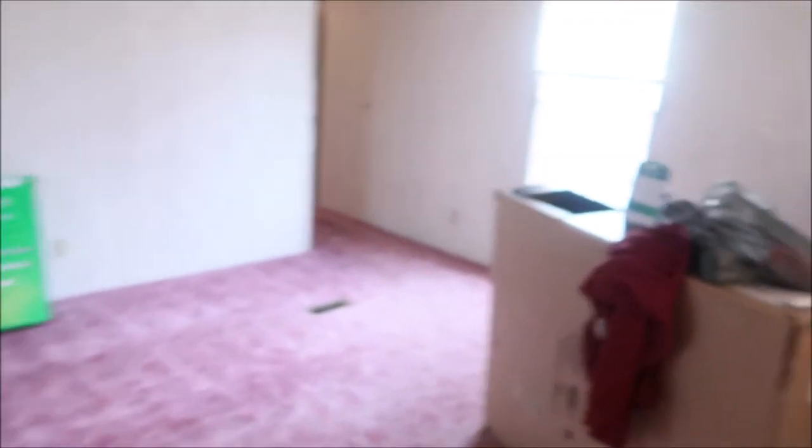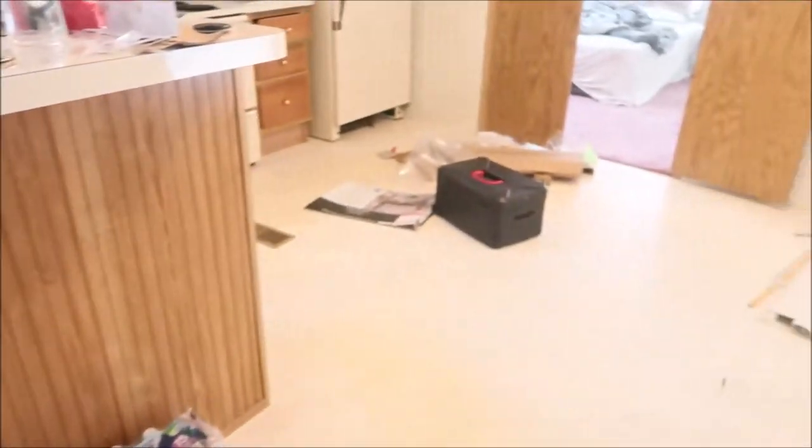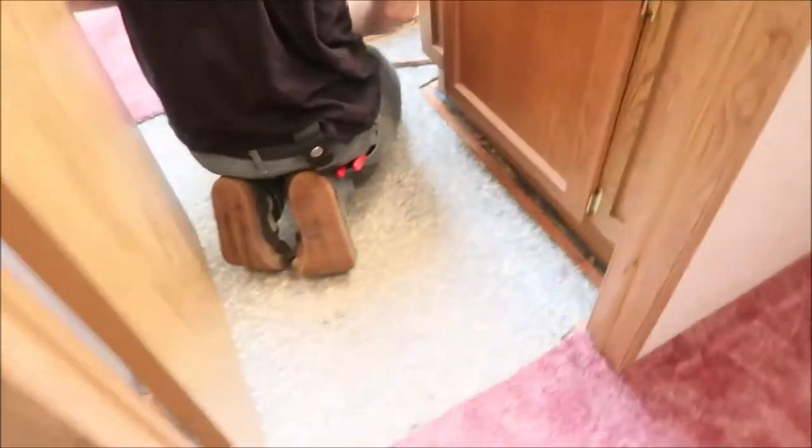Good morning, guys. So we are up and we are just going to rip out the carpet in the bathrooms. We're cleaning up around here, taking all the curtains off the windows. We're going to measure to get new blinds, and I will show you what Jaden's doing. So it's kind of a mess in here — we just got stuff everywhere. So he's taking the carpet out of the bathroom.